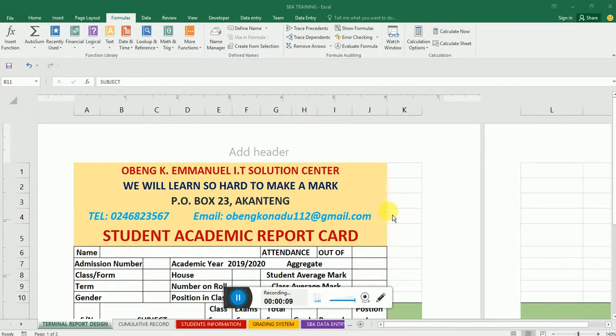So in this lesson we are going to look at how best we can complete our cumulative record for our TR1, that's term 1 report. In our previous lesson we were able to link our Excel to the Microsoft Word. So let's see how best we can complete the gender part and then the total attendance and that of the class teachers and then the head teachers remarks. So without wasting much time, let's move on to where our TR1 is.